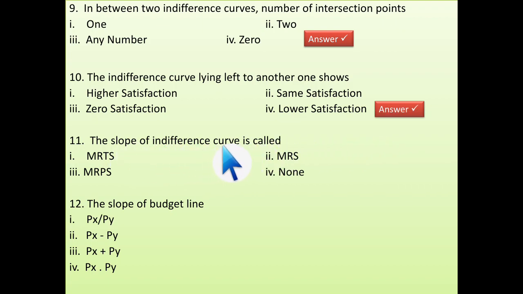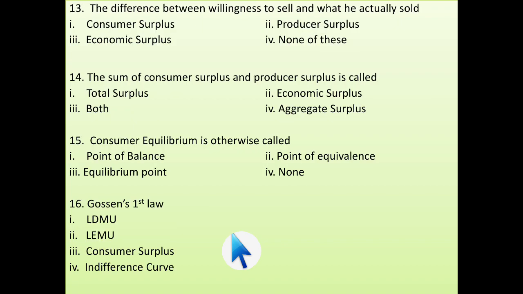The slope of indifference curve is called as marginal rate of substitution. In case of indifference curve, it is marginal rate of substitution. The slope of budget line, I have told it is price ratio. So, price ratio is PX divided by PY. That is price of X divided by price of Y.